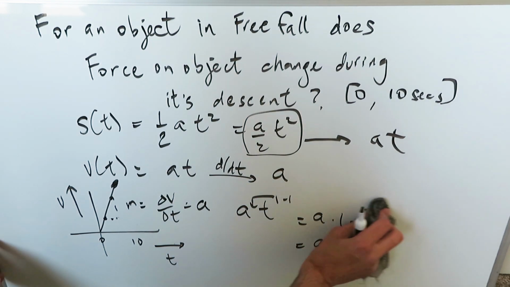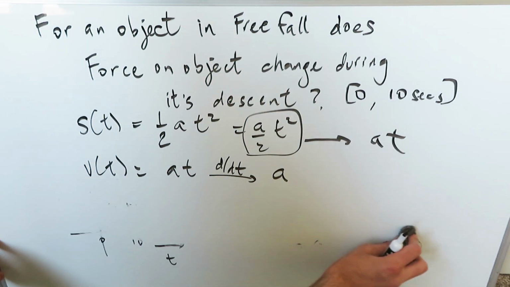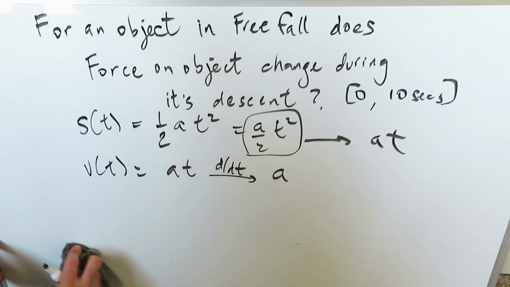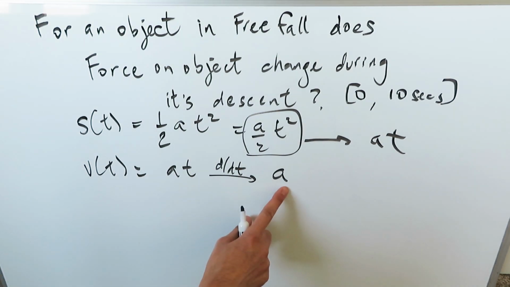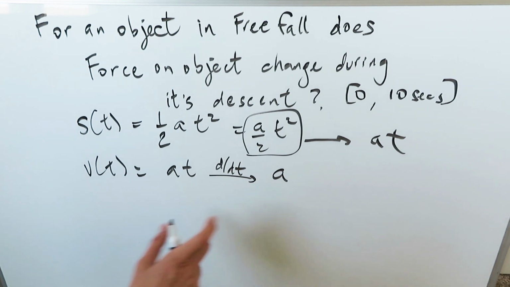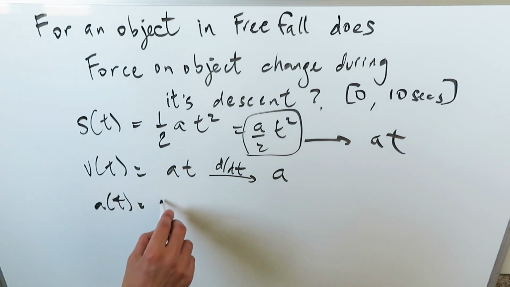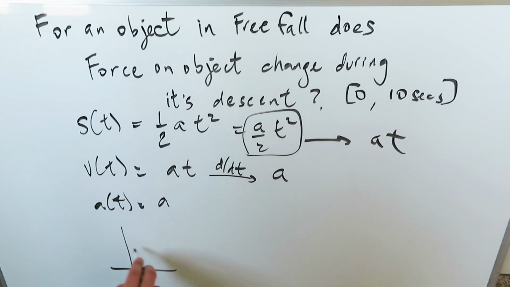So now let's bring out the acceleration function. We have started here from a parabolic function, which is your position function, to a linear function, which is your velocity function, to what will be another linear function, but will be a horizontal line. Your acceleration with respect to time is equal to a. If you were to graph it out, it would be just like this, from 0 to 10.